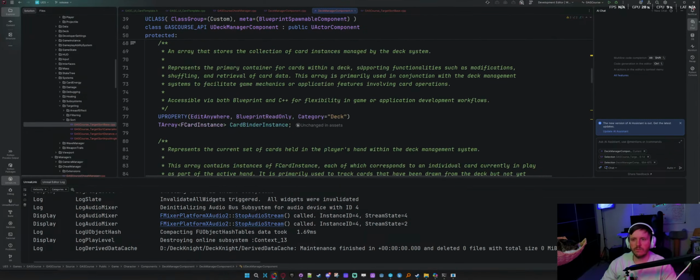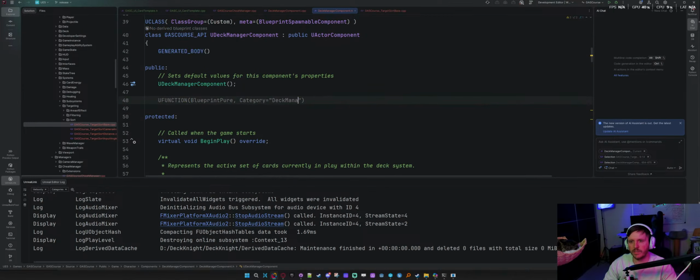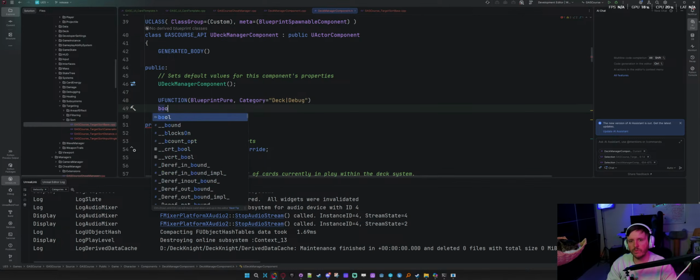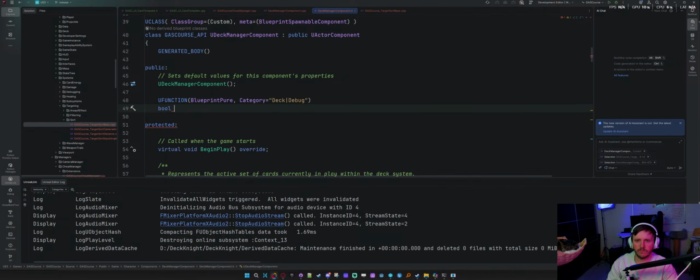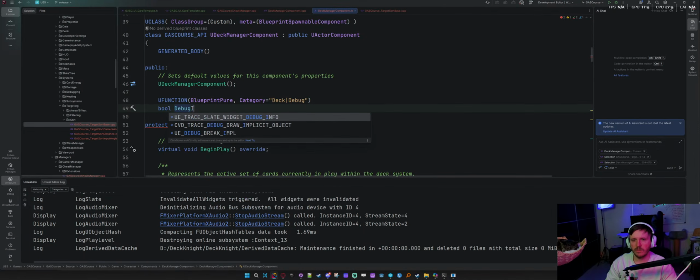Let's say deck. I could say pool, and the bool debug ignore card cost enabled.